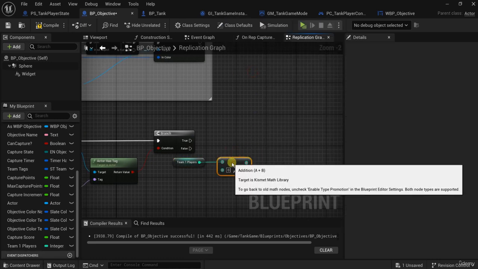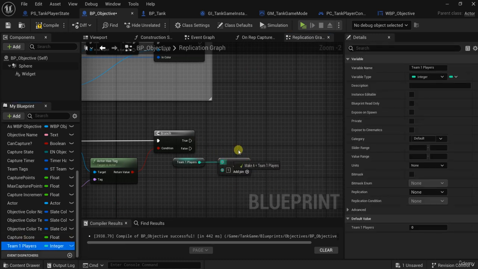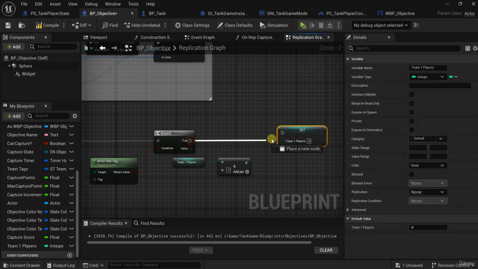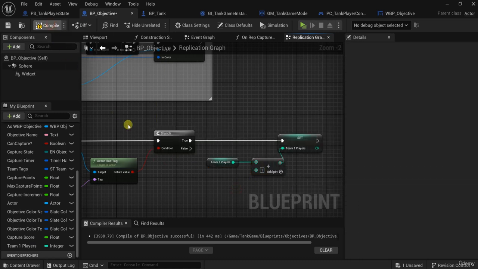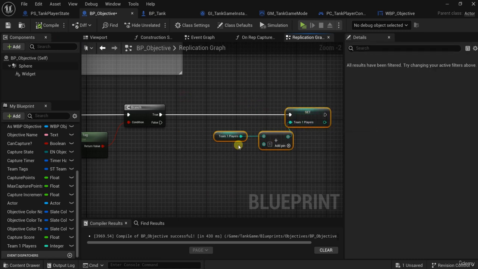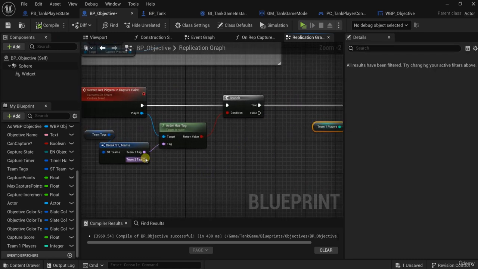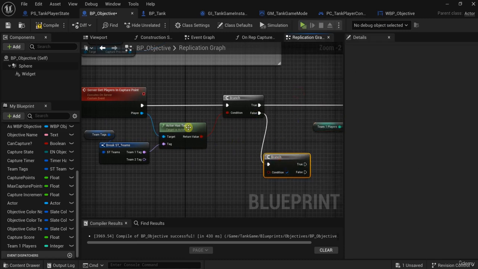Add 1, and we set the team 1 players. So now we have team 1 increased by 1. But if the actor has team 2 tag, here we need another branch and also another actor has tag.